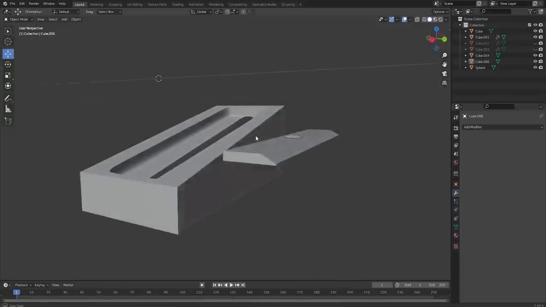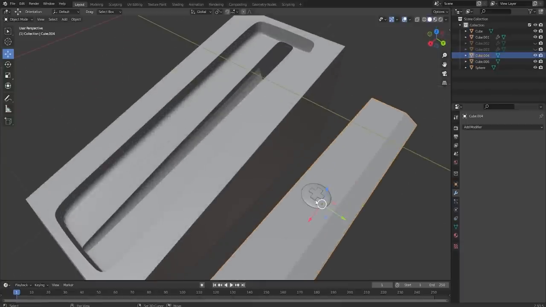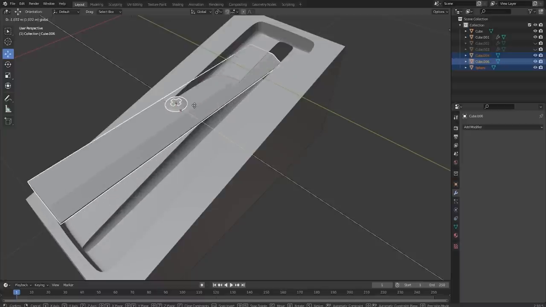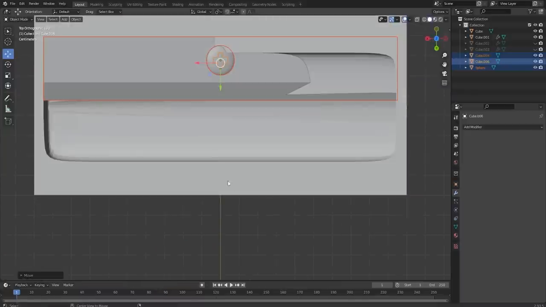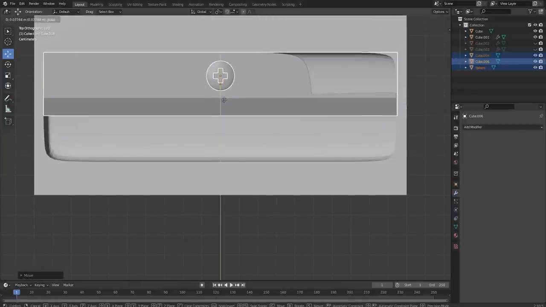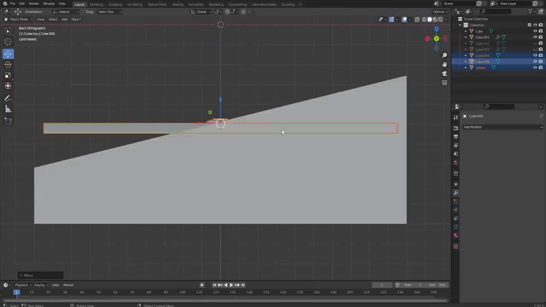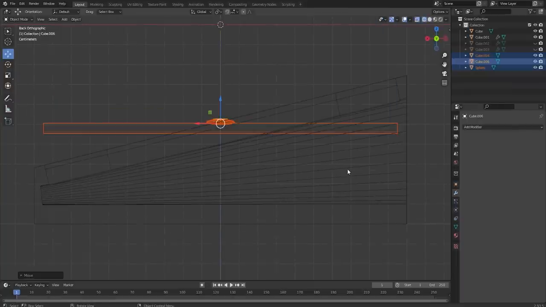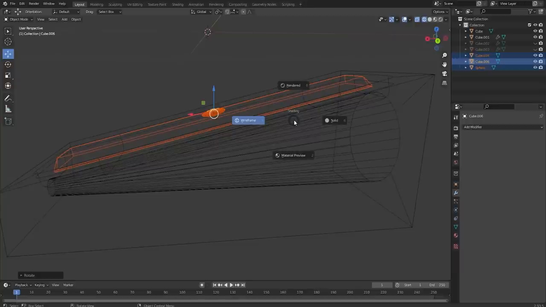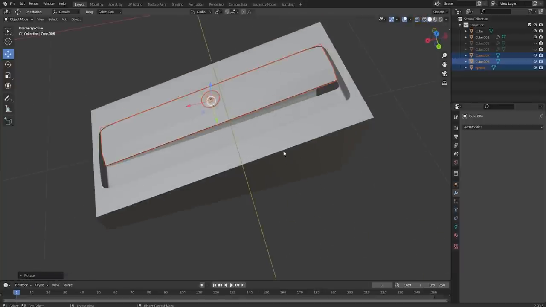Alright guys, so the blade for the little pencil sharpener thing is done. I just have to line it up now, so that should not be too hard. I'm just gonna go into my different perspectives and try my best. Let me go to wireframe mode, give this a little rotate. Alright, go back into my solid view to check it out.